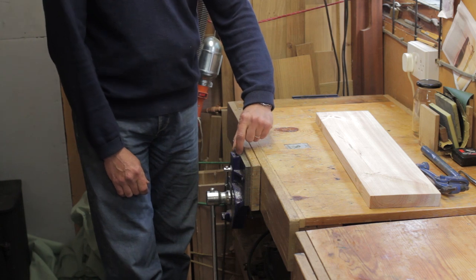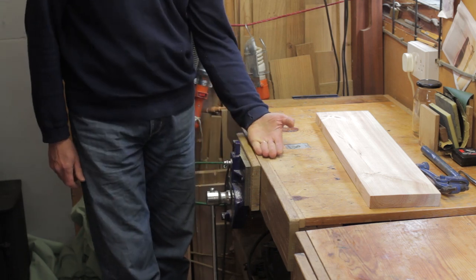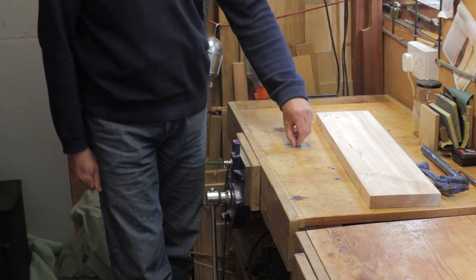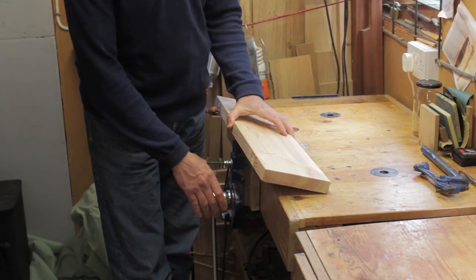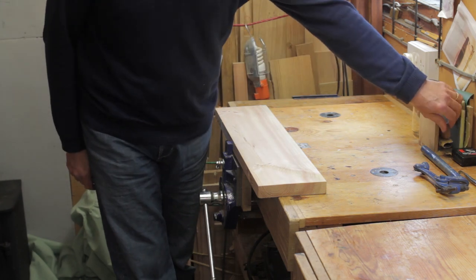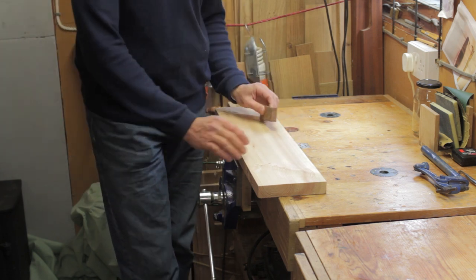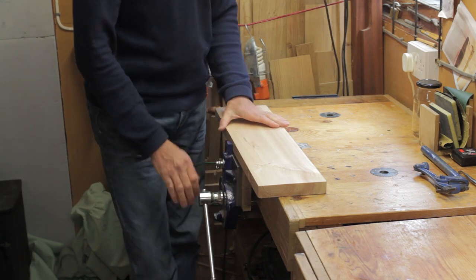I also like to have bench dogs. This vice has a front dog — a little metal tooth that comes up here. Recessed into my bench I have a flush-mounted bench dog with a little screw; you can raise it and it's got serrated teeth on the front. It doesn't have to come up very far. If you want to plane a large piece of wood you bring the vice out, clamp it in and it holds it really firmly. You can use little wooden blocks on both the metal dog and the teeth dog to avoid marking your wood. It's a great adjustable system for planing work.